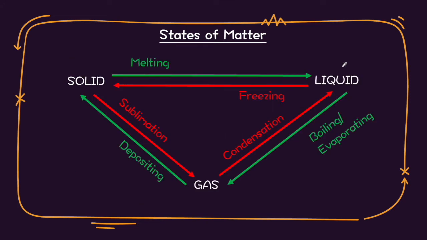Okay, you all must memorize the changes in state of matter. The term from solid to liquid is melting, liquid to gas is boiling or evaporation, and gas will deposit to form solid. Going the other way, liquid will freeze to form solid, solid will sublime to become gas, and gas can condense into liquid. You must remember this because you will need this concept for the next part.